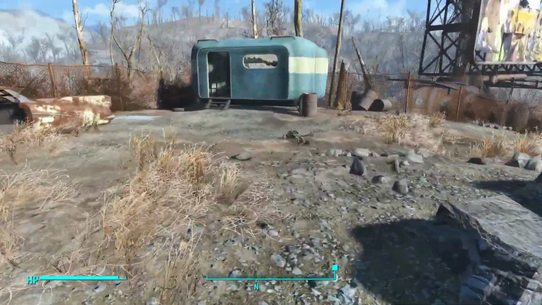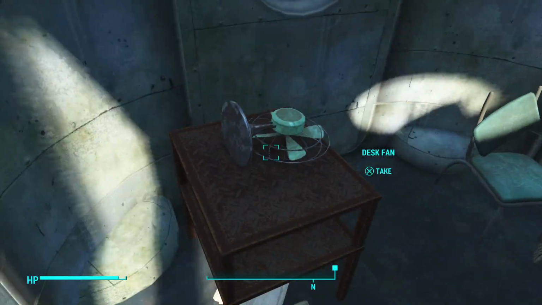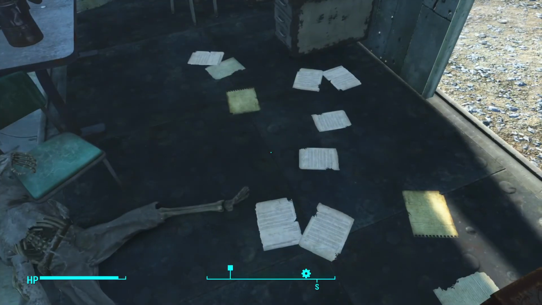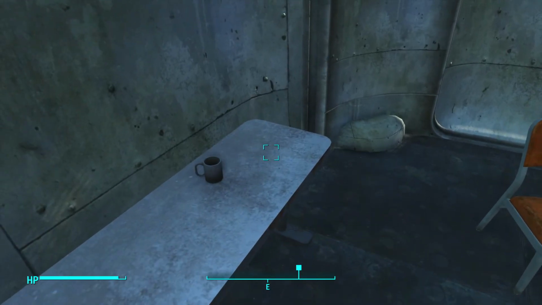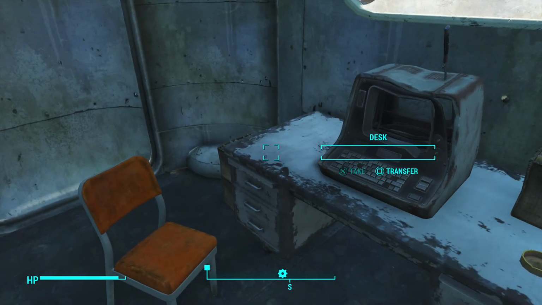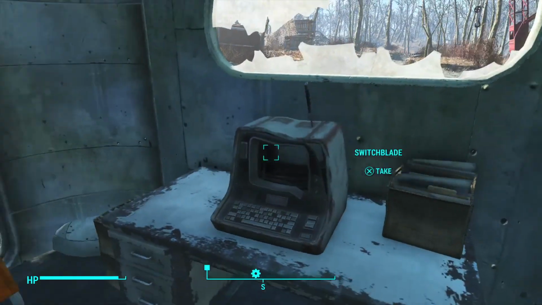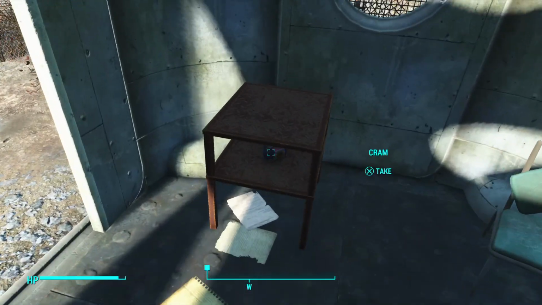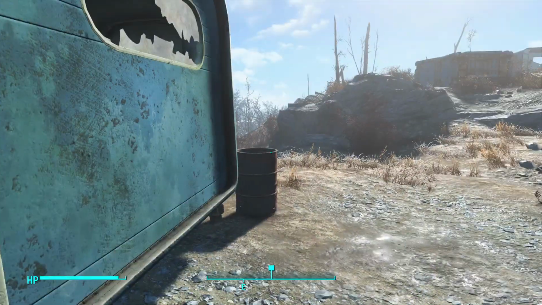There's also some looting in this little hut here. Fans are important. You'll quickly learn that anything that has screws or adhesive or gears is vitally important.